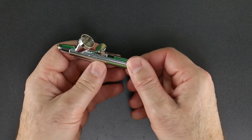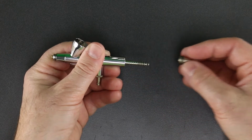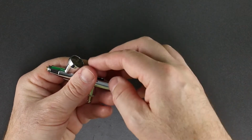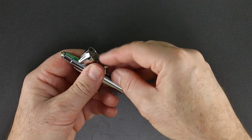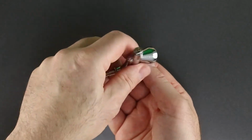Next, unscrew and remove the spring guide. Remove the needle chucking guide and separate the spring to ensure that you don't accidentally lose it. Next, remove the trigger by turning it 90 degrees and pulling it out of the slot. Now, turn the body upside down and shake out the auxiliary lever.